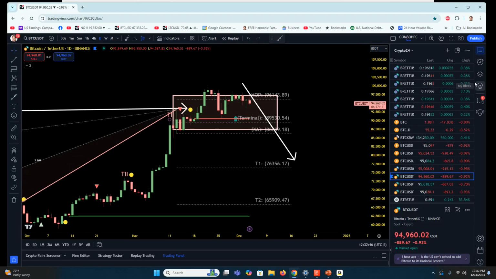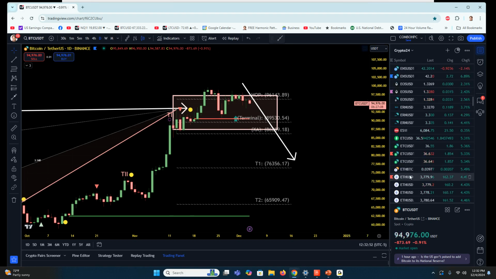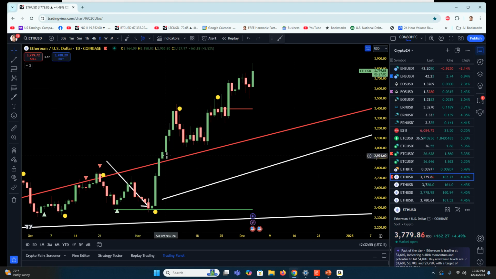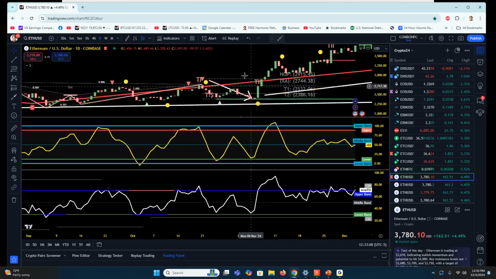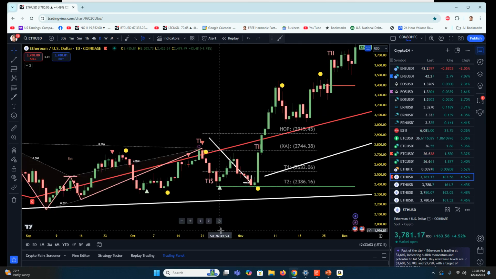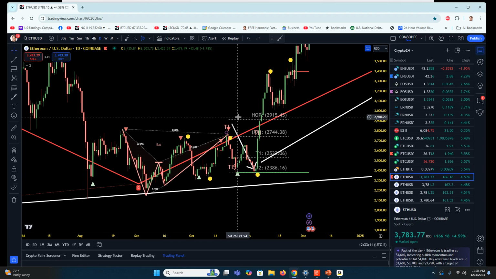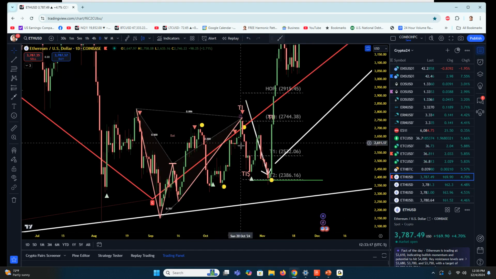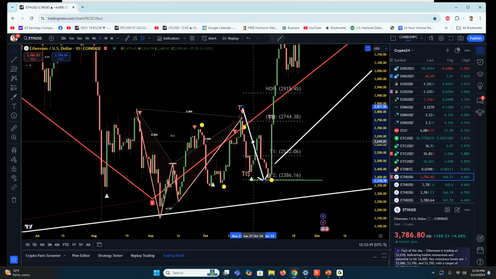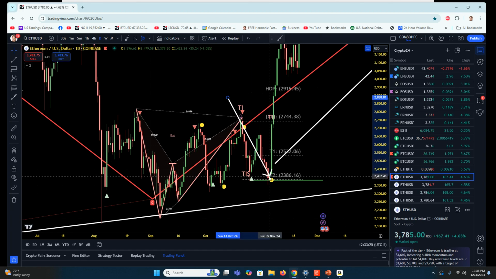Here's Ethereum, which absolutely blasted off, finally back at 2,800. Here we go on the daily. We had the bat pattern right off the low. Wasn't doing anything up until really right after the election. The bat pattern had the type 1 reaction. Even though this thing has blasted off, it still had to go through that type 1 reaction. In this case, it went past T1, it went all the way to T2.